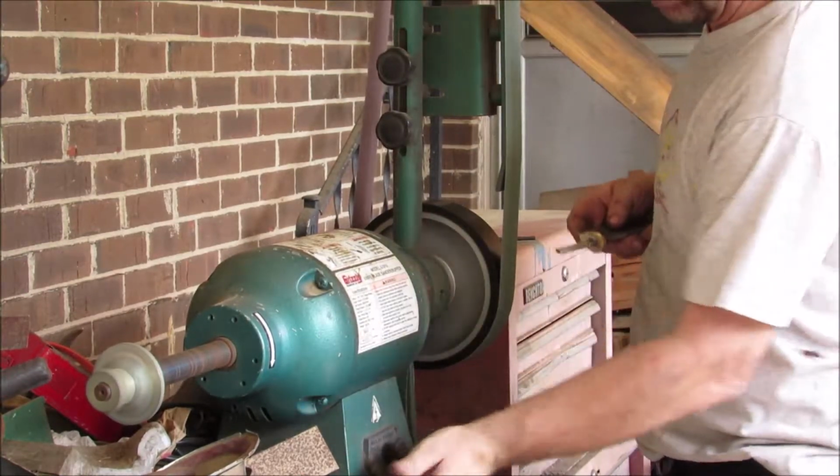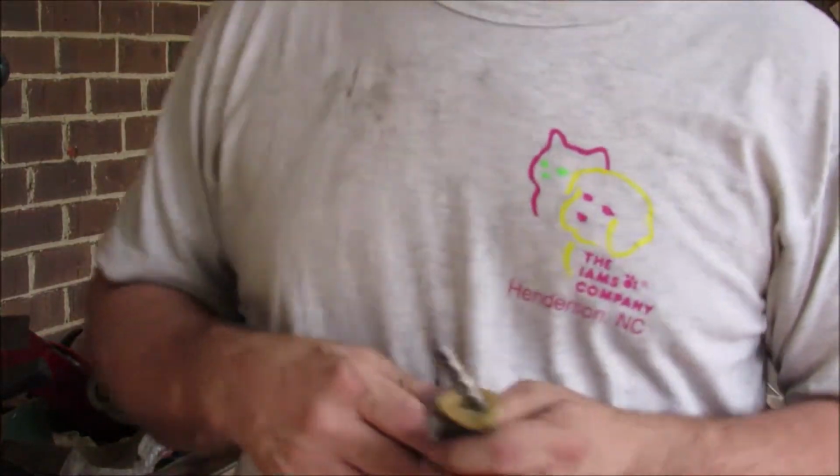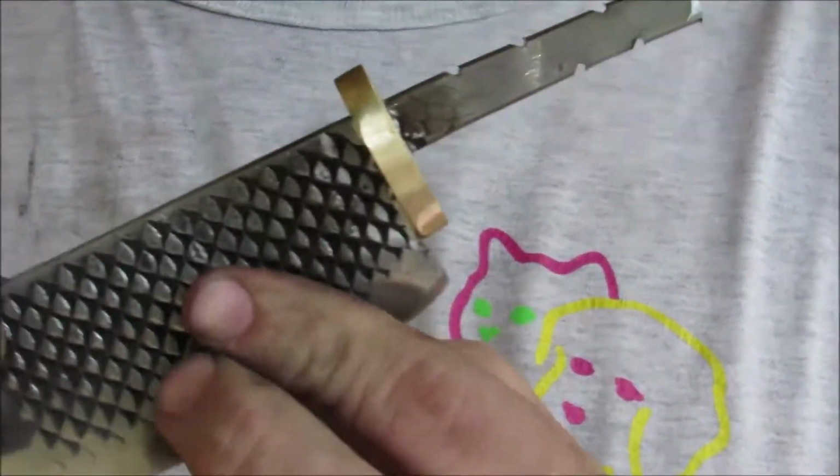Okay, so yeah, that's going to be on a wasp. I don't know if he got on camera or not, but there was a wasp. Anyway, so yeah, we're going to go ahead and move on to the handle.